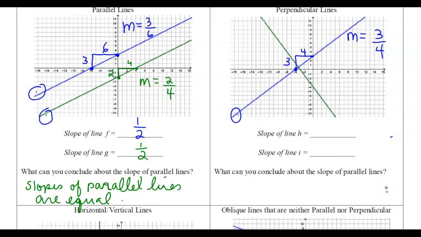Okay, so then for the green, the x and y intercepts are really nice on these ones. It won't necessarily be the case, but you always want to choose a point where the line is going through grid crossings, so you know it's exactly. So now when I draw my triangle here, I'm going down 4 to the right 3. So our fact that they're opposite in sign is true. What do you notice about the numerator and denominator? They're flipped. Okay, what's the math word for flipping a fraction like that?